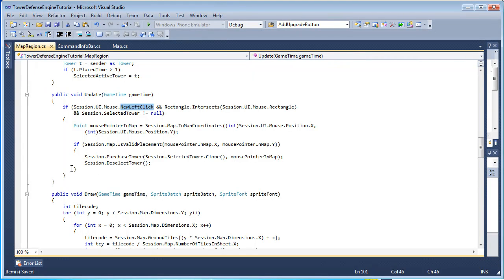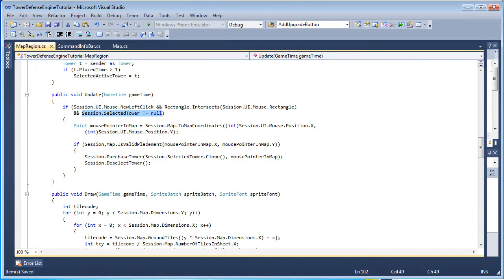So how do we know we're in a purchase tower mode? That's what this is for. We have a selected tower object. If the session.selected tower is not null, that means we want to place a tower. We're in a purchase tower mode. We clicked the buy the tower button. That sets the selected tower to the tower we want to purchase.